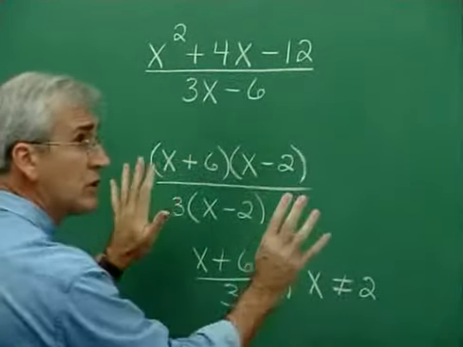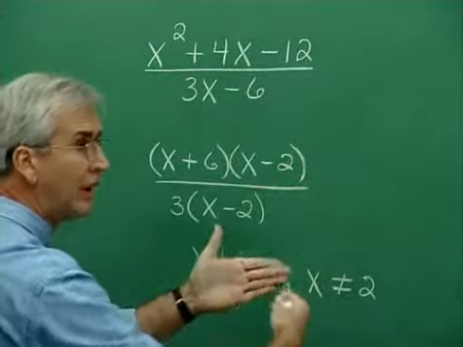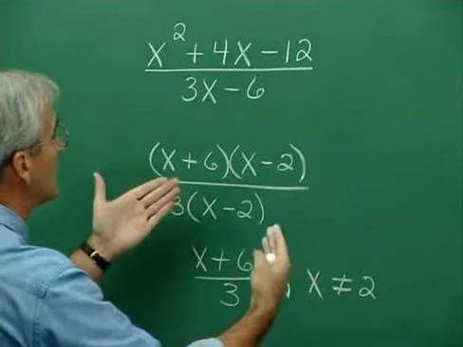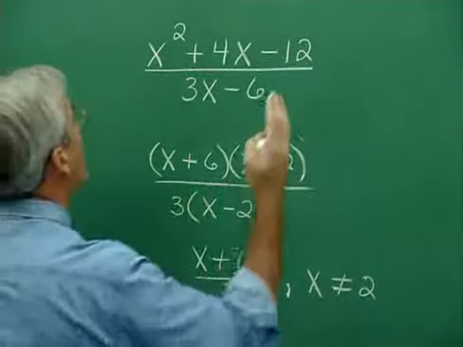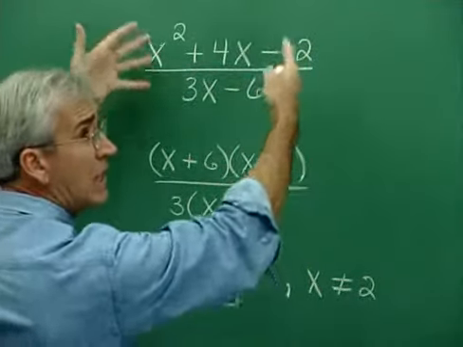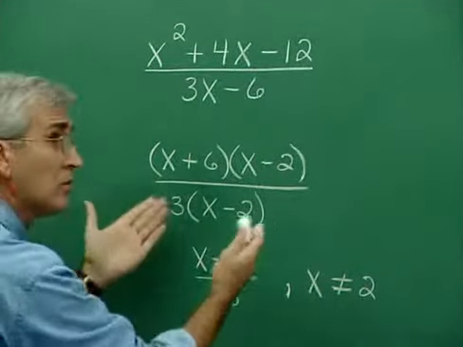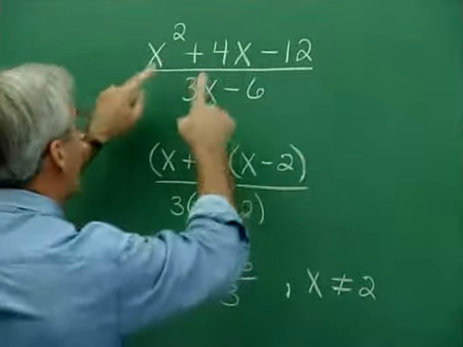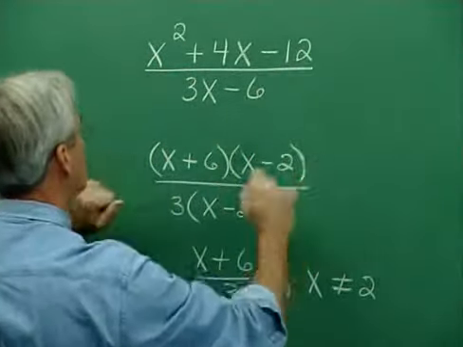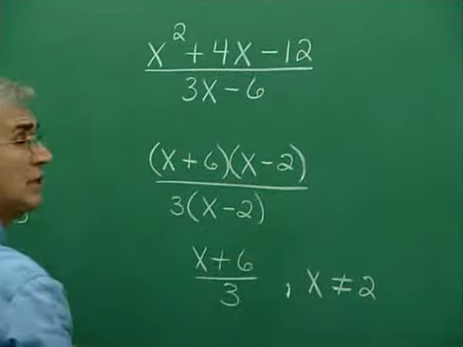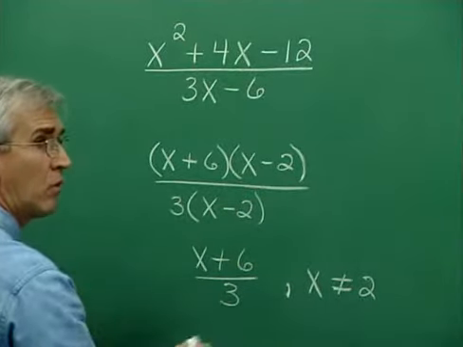When we reduce a fraction, a common fraction, we just take out common factors in numerator and denominator. Well, the same is true with algebraic fractions. That is, we're looking for common factors in numerator and denominator to eliminate or cancel. Now, to see those factors that are alike, we have to perform the operation of factoring in both numerator and denominator. Factoring up here, we get these two factors. Factoring down here, we get these two factors. All right, now we see that the x minus 2 factors can sort of take one another out.